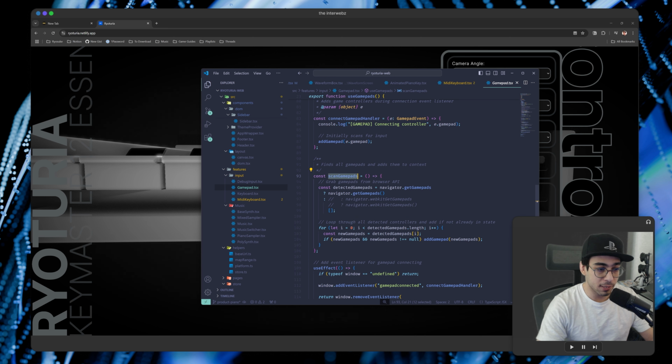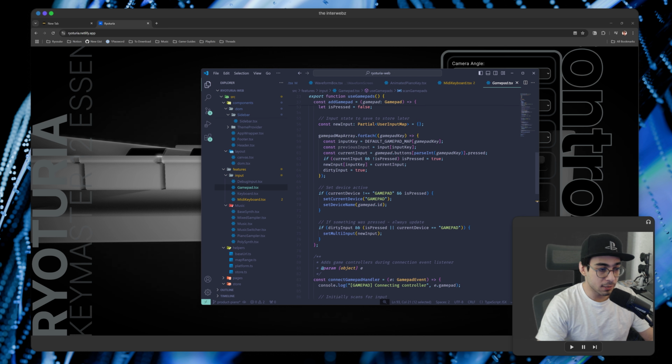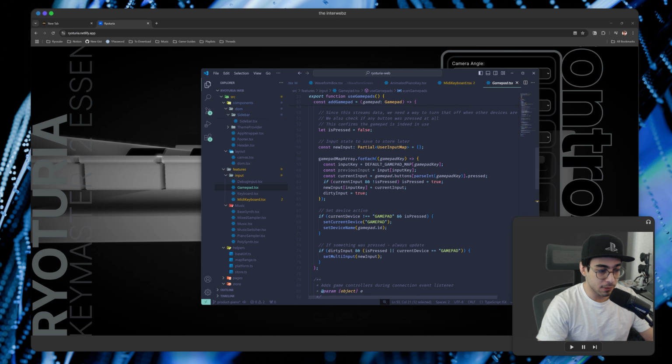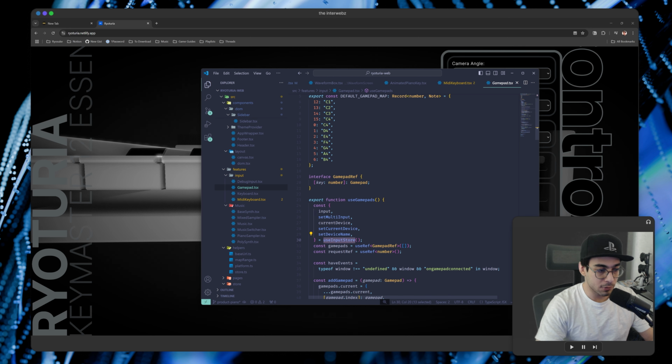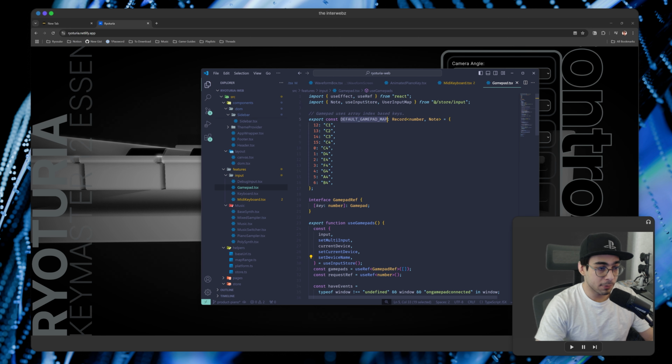When we're scanning for the gamepad, we grab the gamepad, we grab the data off of it, and then we sync that data to the store. That happens up here, where we set the input, set multi-input, but it's basically input, and we use it in the input store. Same kind of concept, we map keys here, so all the keys on a gamepad are mapped like 0, 1, 2, 3, 4, you can see here.